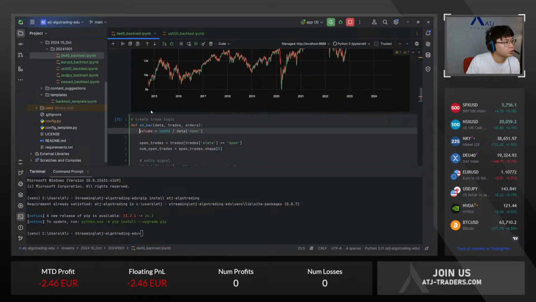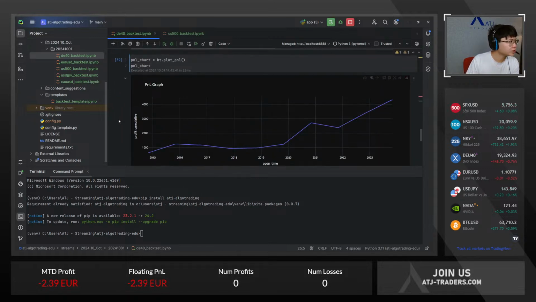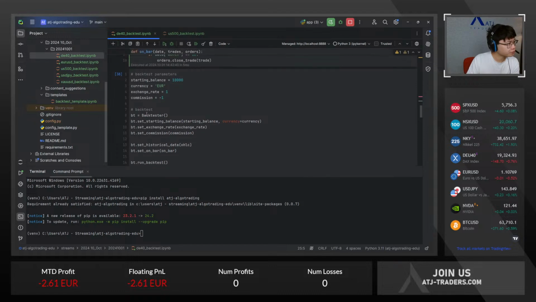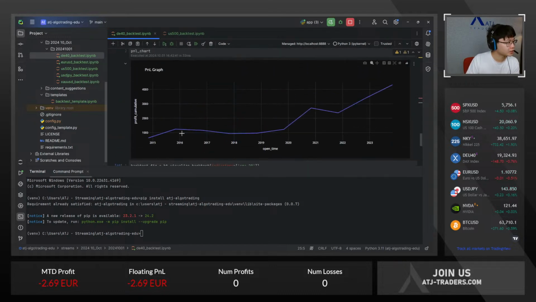Great. So we see that the German stock index is performing slightly worse than the US 500, because still from 2015 to 2019, and this is 4 years, there is no significant increase in price, and that for me is a bit concerning. But on the other hand, we have very strong years, from 2020 until today.